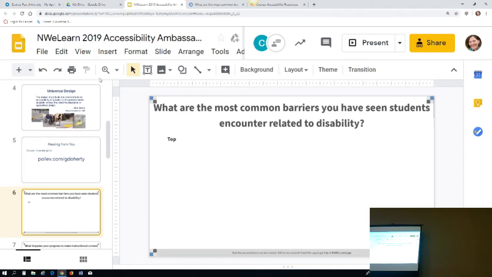They go to the PDS office for whatever and get the accommodation, and they still have to meet with the instructor, and they still have to work out those lesson plans, and they still have to fill out all this paperwork, and they have to do it every single class, every single quarter, and they don't understand why. They feel like they're being punished because they have a disability.